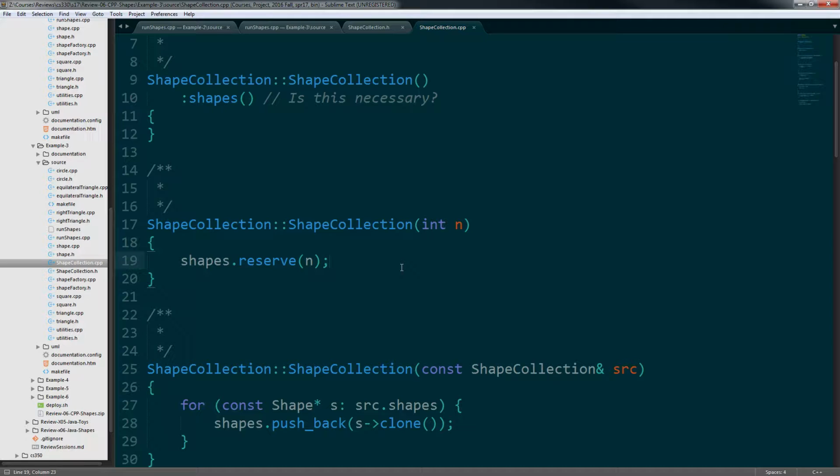The reserve method in the STL for containers such as vector allows you to indicate how much space you plan to be using. For example, if I said reserve 5, this would reserve enough memory for 5 elements in my vector. If I want to say 1,000, it would reserve enough for 1,000 instead of allocating on the fly. A little optimization detail, something added in C++11, a very useful optimization if you have a use case for it. But it's a good thing to know.